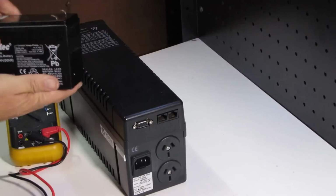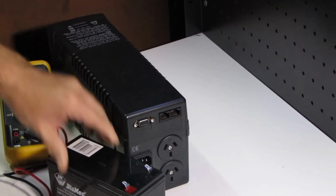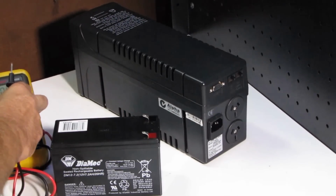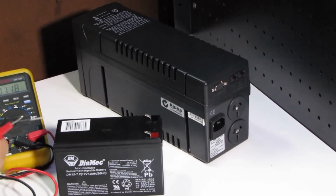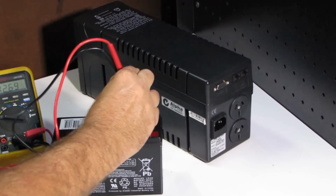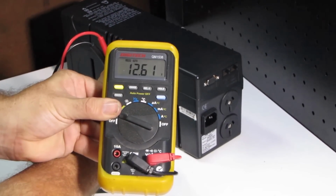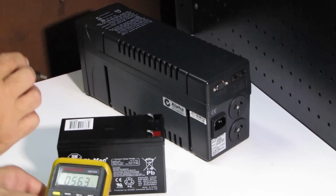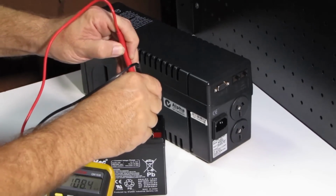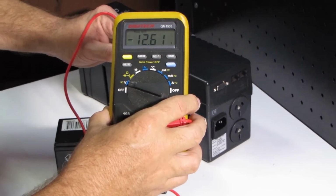Now I bought this battery for it, so I'll check the battery and make sure this is good. So I'll turn my meter over to volts, black onto black, red on the red. And as you see here, I'm getting 12.6 volts about. Now one thing to note, if I put the probes on the wrong way, if I put red on the black and black on the red, I should get the same voltage but minus, showing me that I've put the probes on backwards.